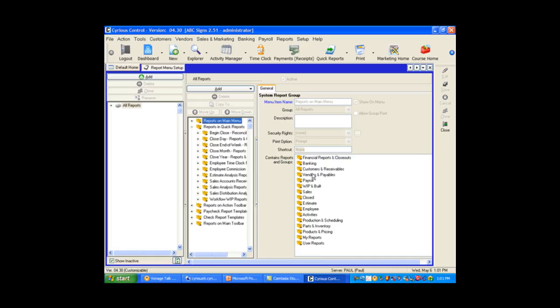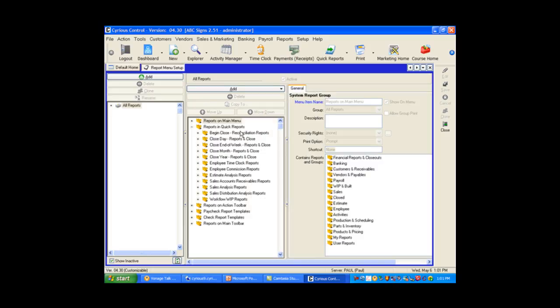This is where all of the predefined groups are located, and it defines the groups themselves that we've talked about previously in this particular video. And then within each of these groups are the individual reports that make up the group.